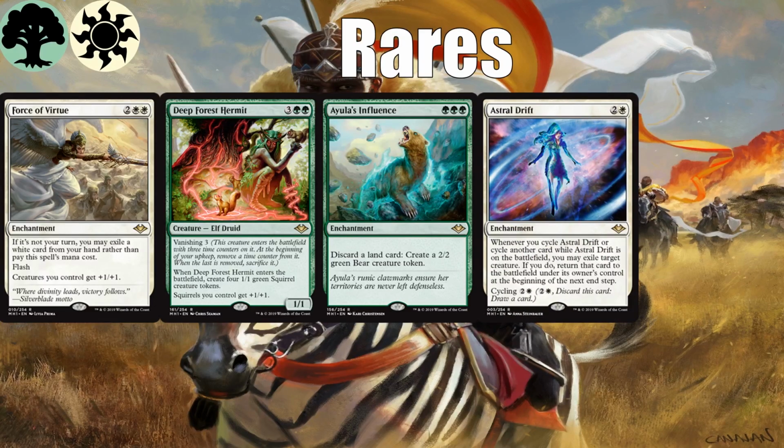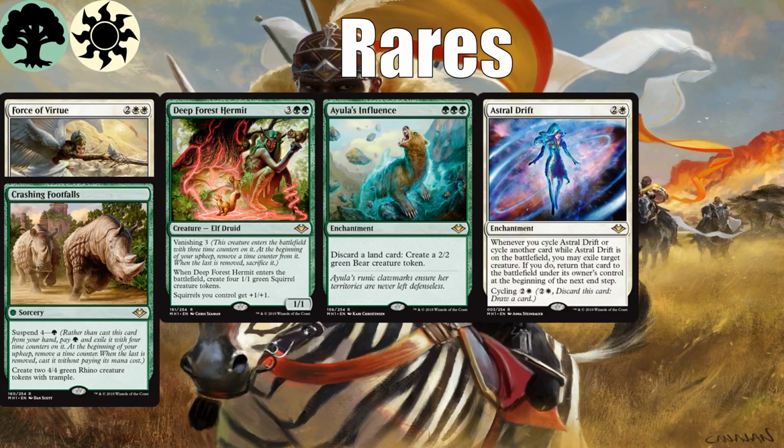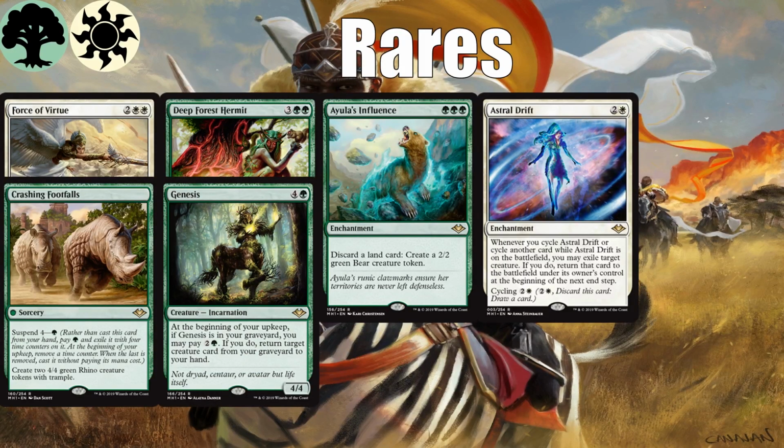Astral Drift is a way to make creatures be temporarily exiled, thus they come back into play and can potentially trigger creature fall. It doesn't come into play again until the end step, so you have to sort of time things correctly to get value out of it, but it can happen. Crashing Footfalls makes you creature tokens, so it fits well into this deck. Genesis makes it so that you can get a creature back every upkeep potentially from your graveyard, and that means you can trigger creature fall a little more consistently.